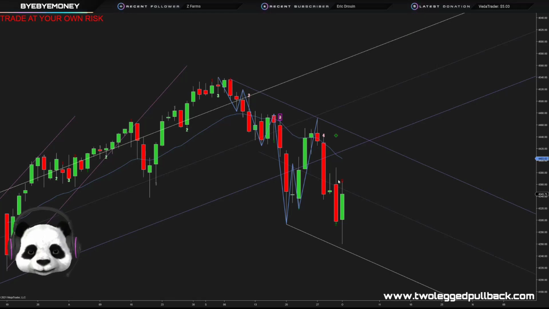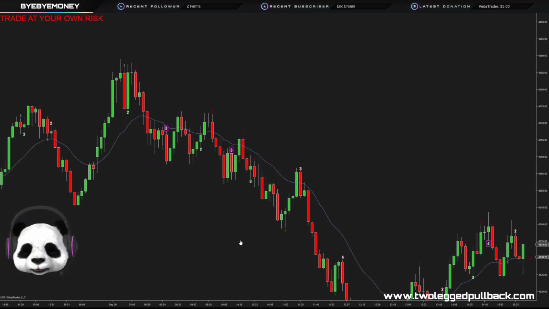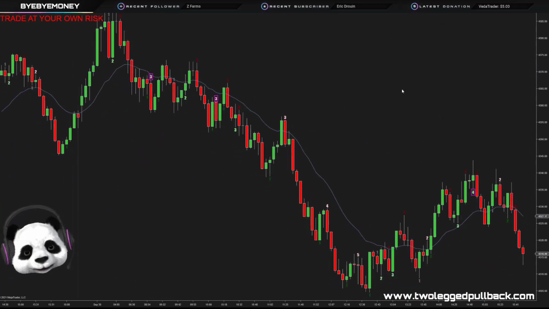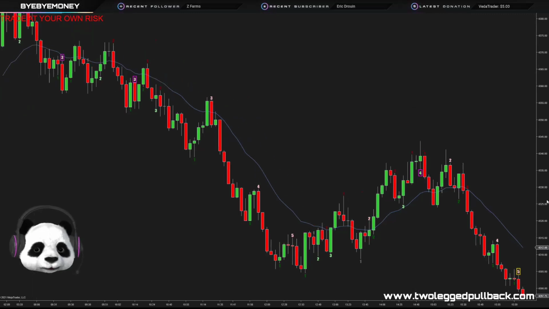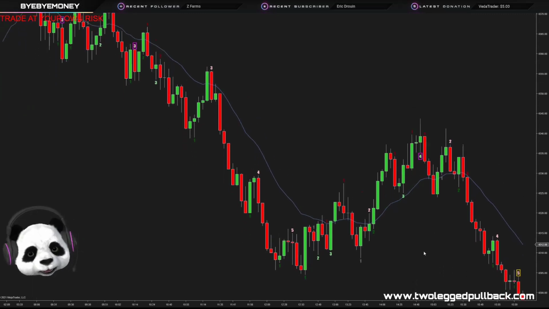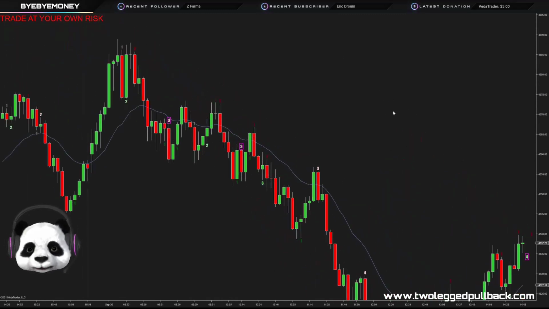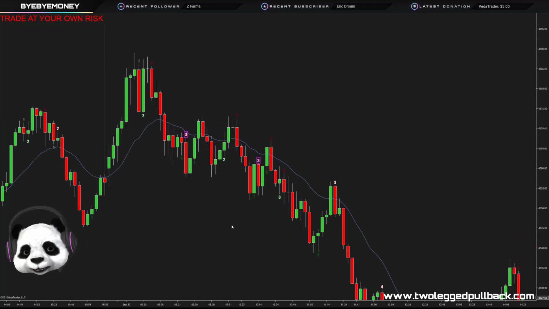Now I'm going to show you an example of what happens on these reversals here and why I think these reversals are so important, and why I am allowing it to influence what I think is going to happen. I'm going to go to the 10,000 tick chart. And again, if I showed you this chart, you would have no idea what time frame this is. You would think this could be the daily, the weekly, the monthly. It doesn't matter because it's based on price action. But I want to show you an example of what happens on reversal patterns here.